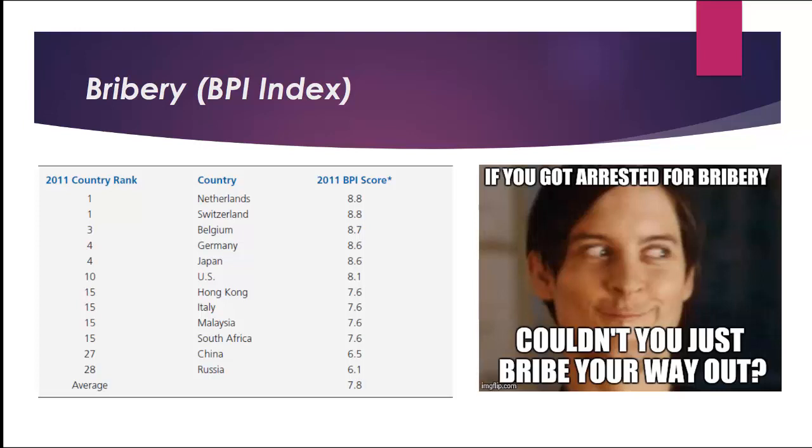So this is from Transparency International. This is page 60. So you see the Netherlands and Switzerland are at the top in terms of business being transparent. Belgium, Germany, the US is top 10, and then you have other countries following. And then you have the countries that are below that, where perhaps things are a little more difficult to get done. However, I may add that we have to sometimes look at this very closely, because bribery is one aspect of corruption. Now, corruption can take place in many forms, not just by you giving money, but by you giving favors to someone else, by you giving advantages to someone else. So these are also factors that need to come into play when you're assessing doing business in a foreign environment.